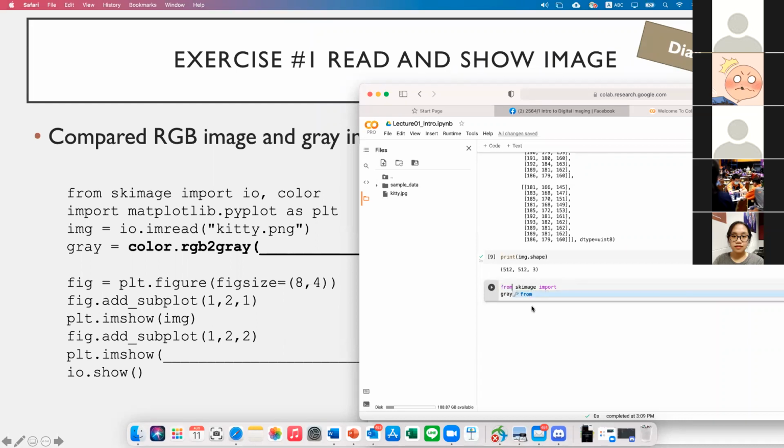For this one, we use color. So we import color. You all have Python basics, right? Okay, so I will not show anything. I will compile it first. And then when I open the bracket, it will hint you the definition of this method, RGB to gray. Inside, it will be an input of an image, which is an array in RGB format. So you can use image, that's all.